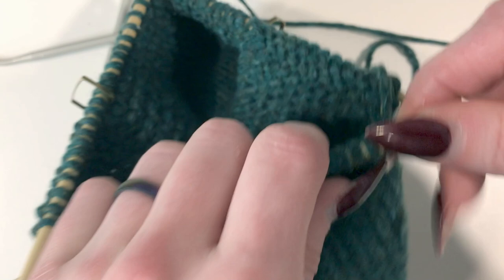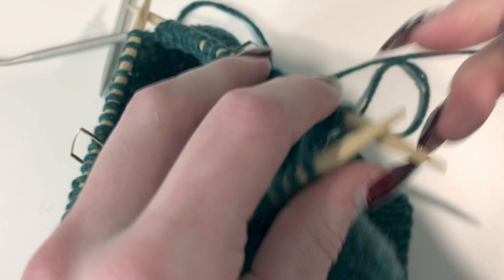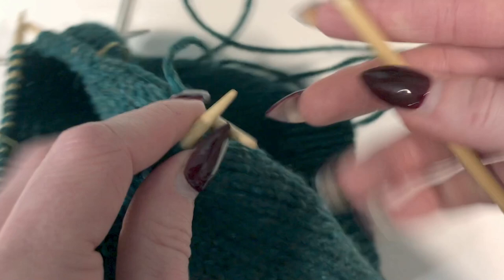So as you're knitting along, your needles can either go under or go over the top. As you're working, you'll kind of know what feels best for you. The needle I'm knitting off of tends to go above the needle I just came off of, and then goes below the one I'm going to work onto. And the needle that I'm working onto goes underneath.